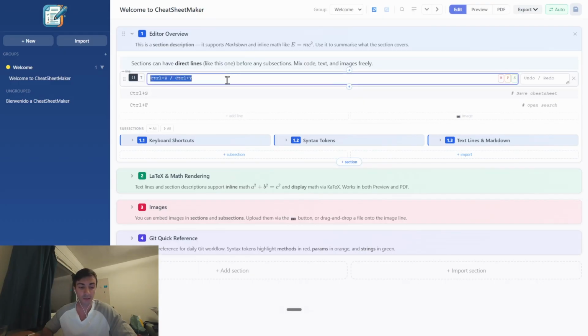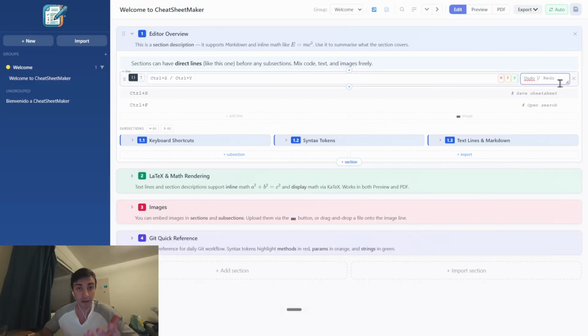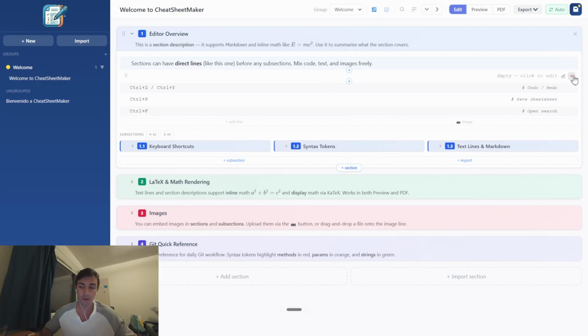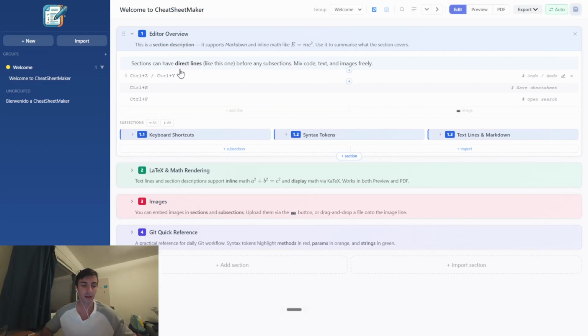This will be code text where we can put methods, parameters, and strings, and also add small comments about what this command does or what this code does. So it's really useful. We can also delete the different cells or press the edit button. We can drag them, we can create more in between.